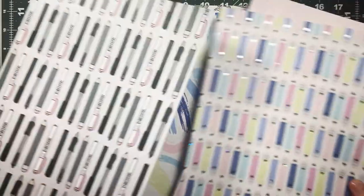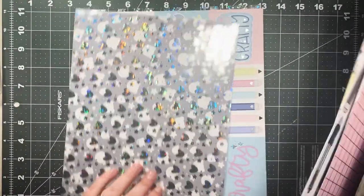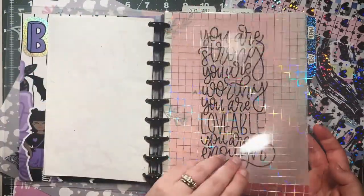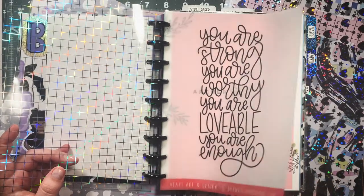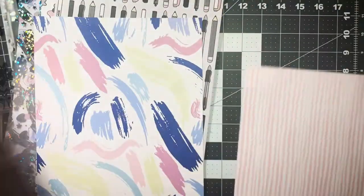I have a lot of paper options to choose from — papers from the Honeybee Shop and the Babe Box. They're so great as layering pieces. I also have a piece of acetate that I just cut down — you don't have to do anything except cut it and it makes a really nice layering piece. This is a freebie on Shauna Clingerman's website, shaunaclingerman.com — I printed it on vellum. After some deliberation, I pick my paper and we're ready to get started.